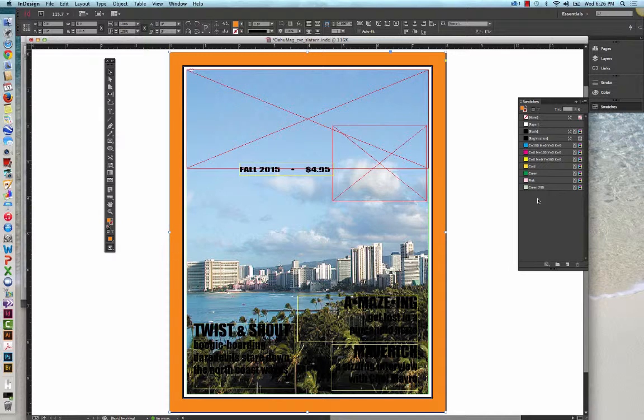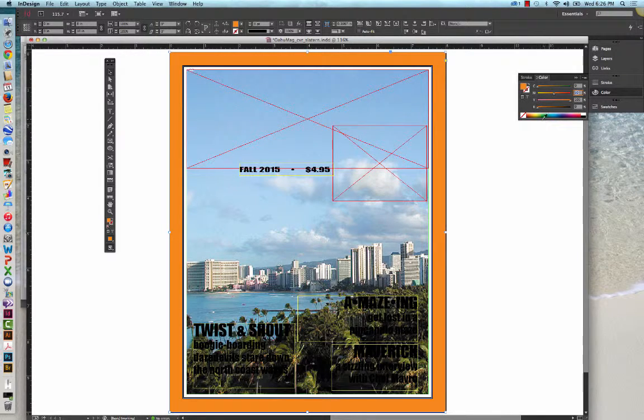Colors that you mix on the colors panel are not permanent. They're not automatically saved, and so if you want to save them, you have to take the next step and save those colors. So we're going to click the green area of the CMYK spectrum on the color panel. So we have to go back up here to color, click this green spectrum.